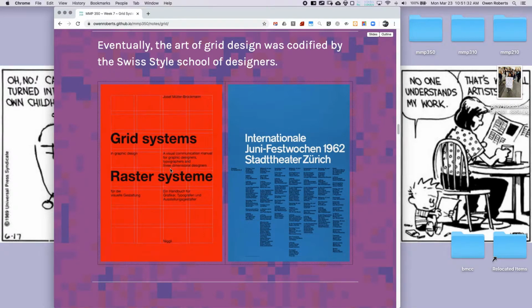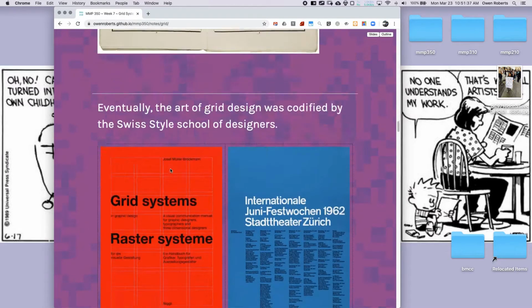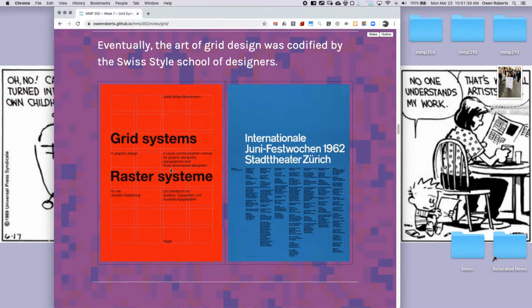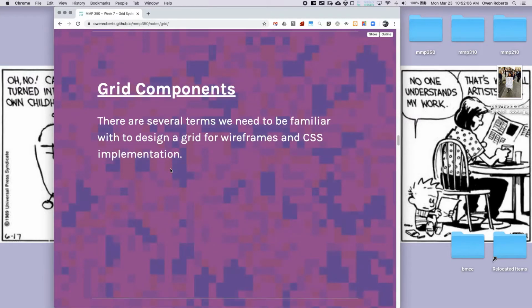And so a lot of designs that kind of looked like this one were not super appealing to the eye. So in the mid 20th century, what's known as the Swiss school or the Swiss style of designers started to really systematize or codify grid layouts. And so you would see very specific grids with the same type of typography and very consistent layouts. And that became sort of the dominant system that you see up until today, both with print design and with web layouts. So that's a bit of the history.